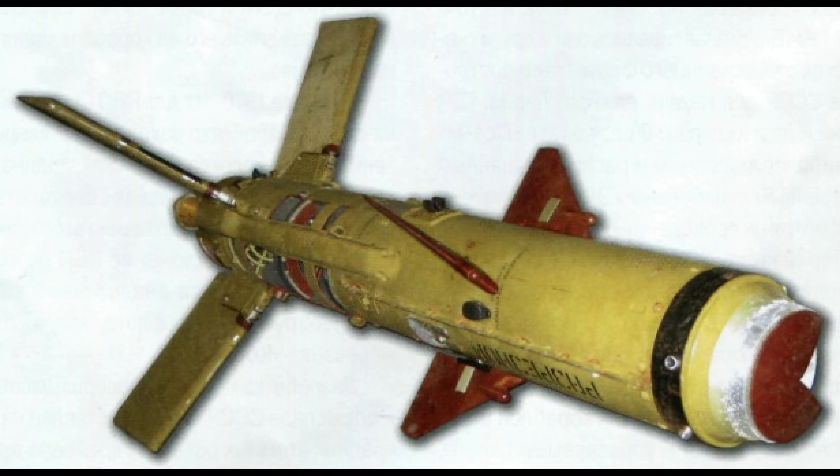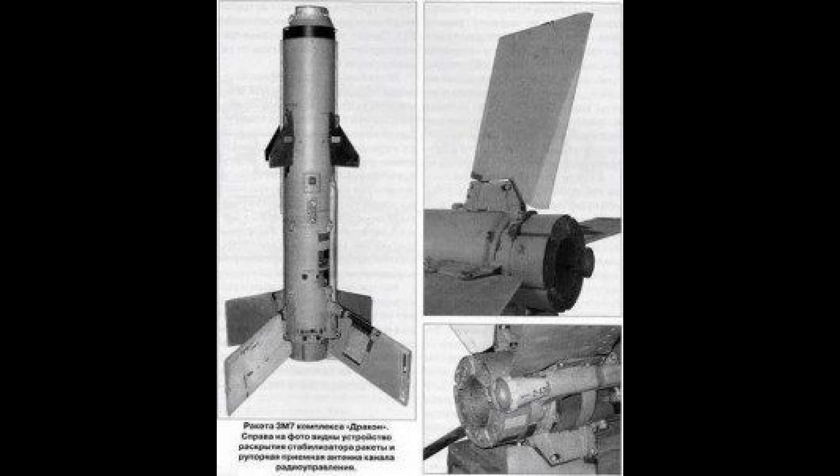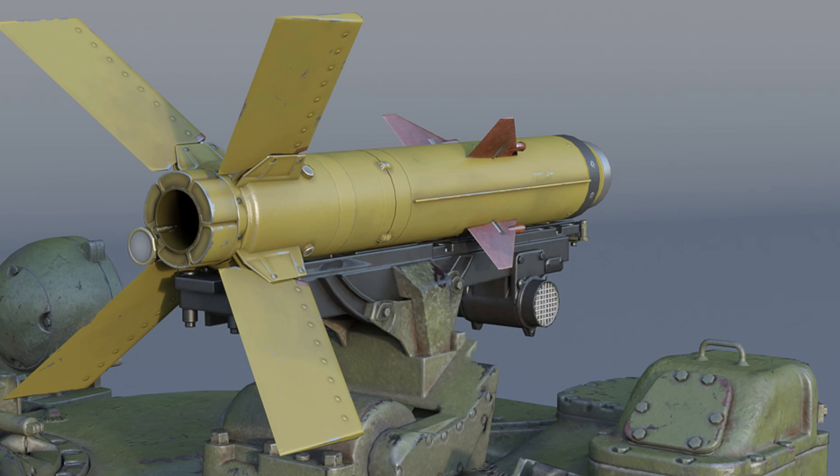The maximum range of this missile was 3,300 meters, although at night this was greatly reduced by the requirement for the operator to actually see the marked target. Even with IR sights, the maximum range at night was around 400 to 600 meters, which was pretty useless. A major issue turned out to be its minimum range of 300 meters at night, creating a very small window of engagement. The missile's caliber was 180 millimeters, it weighed 54 kilograms — 5.8 kilograms of which was the warhead — and its flight speed was around 217 meters per second. It could penetrate approximately 250 millimeters of rolled homogenous steel armor at 60 degrees.